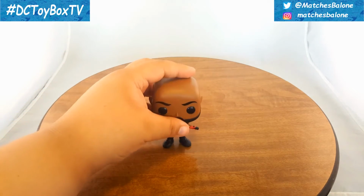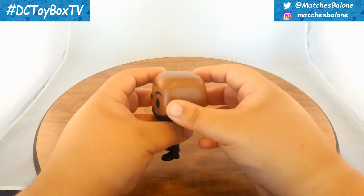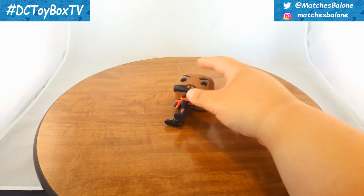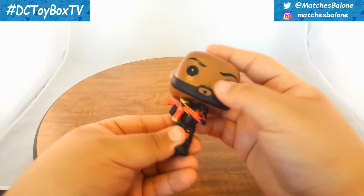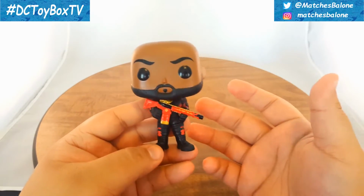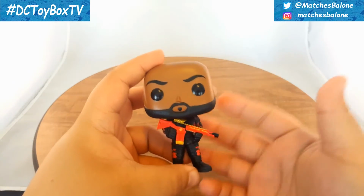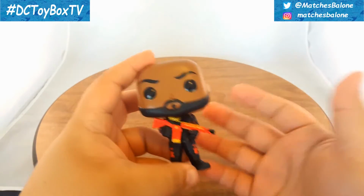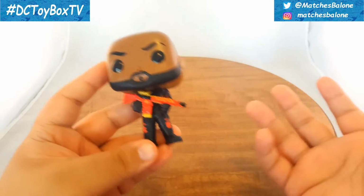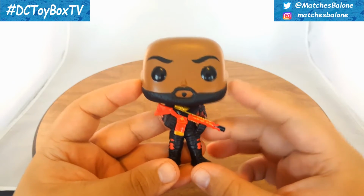So that is really annoying and just frustrating and disappointing. If I try to move his head to kind of help him balance, he continues to tip over. So like I said, that is unfortunate because you want these guys to be displayed head forward. Now if I want to do that, he's gonna have to be in the back of the line, in the back of the shelf. So that's a little bit of a bummer for me. So I'm just overall frustrated. So there's your little rant for the day.